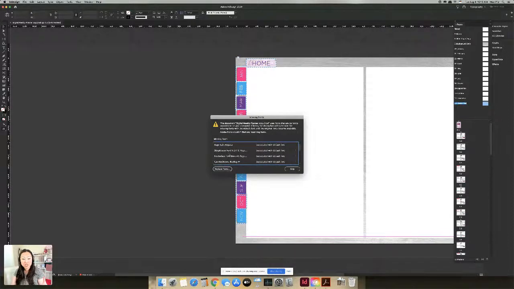But someone had mentioned, what was it? So all these fonts, you'll notice that this file opens just fine and works perfectly. And I think the reason I'm getting all of these error messages, and you might too, even if you have these fonts, is because when I switched over from the old laptop to this new computer, for whatever reason, I don't know if the fonts renamed themselves or they were just in the system differently, but I for sure have all these fonts. I don't know why it's doing that. So I hate saying this, but you can pretty much ignore this error message. Your file is going to work just fine.